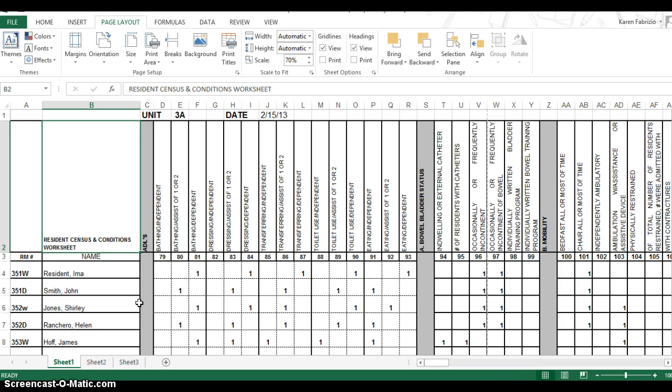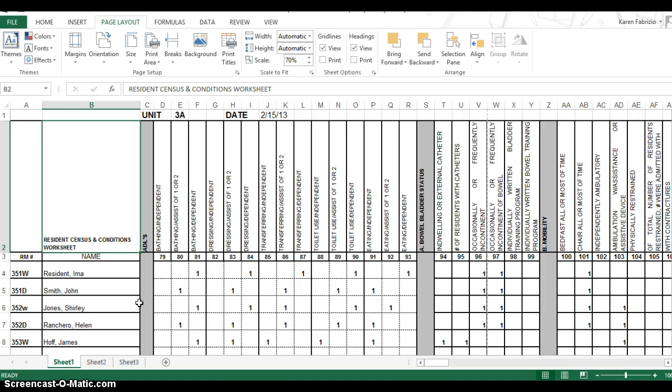This document is actually an Excel spreadsheet here. Some electronic medical record systems do create this document. However, it needs to capture the resident's status at the time the Department of Health walks in and requests it. And as you remember from your 103 class, the MDS is only updated every quarter. So some of the data could be outdated and the staff need to update it.